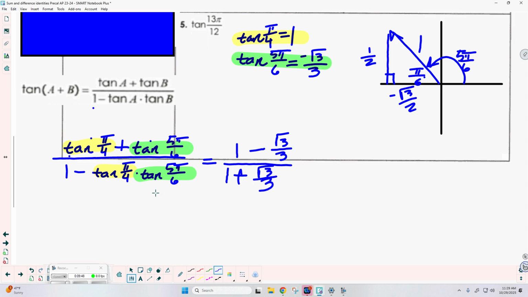What you're going to find on the tangent problems, they're going to contain more algebra than just the sine or the cosine. Oh, okay, because you're absolutely right. Because see, 1 minus, when I go ahead and multiply these together, see the 1 times the negative root 3 over 3, that gave me a negative root 3 over 3. So see, when I subtract in the negative, that is where I got the plus from.